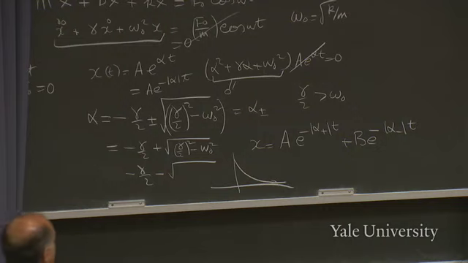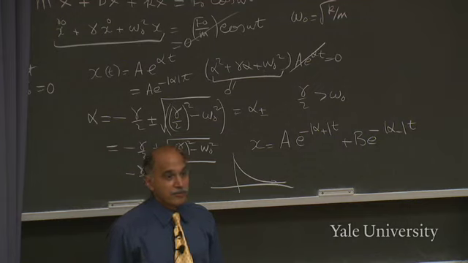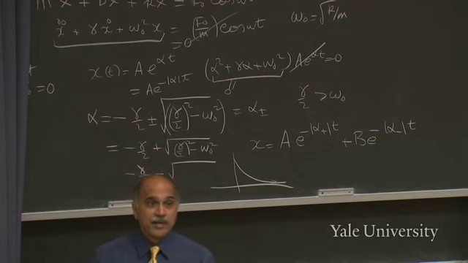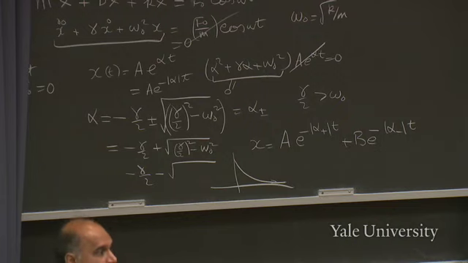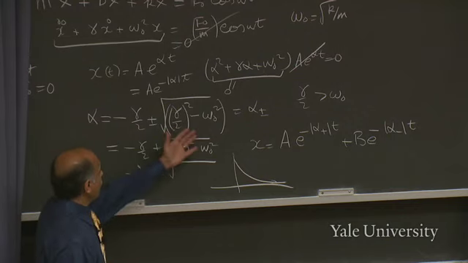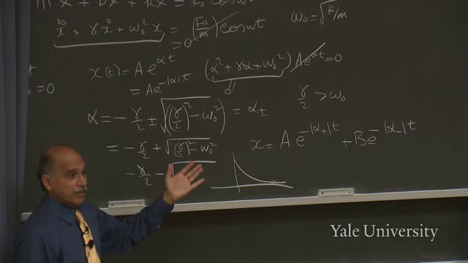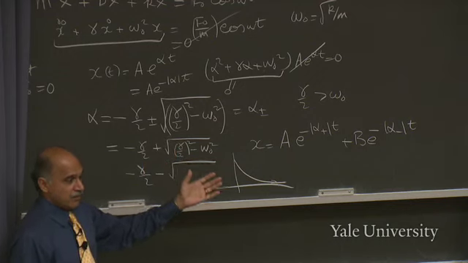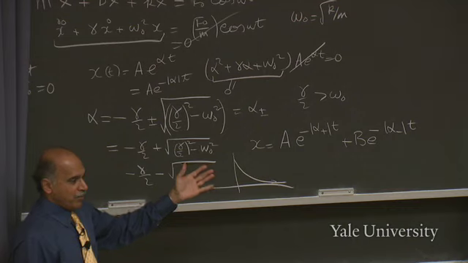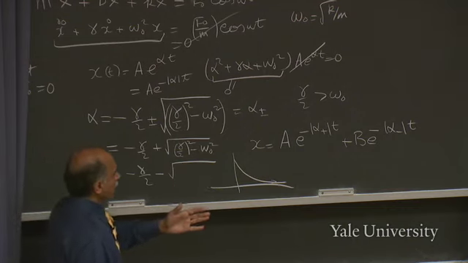Now how about the numbers a and b? Right now they are completely arbitrary. And another thing you should know by now is how we find a and b. In order to find a and b, we need to be given more information other than simply the mass and the spring constant. They're all sitting here, and the friction coefficient, but that's not enough to tell you what it does on a given day. It wants to know, well, yes, it's the mass, it's that spring, but did you pull it or did you release it in this way or that way? That's what will control the answer.